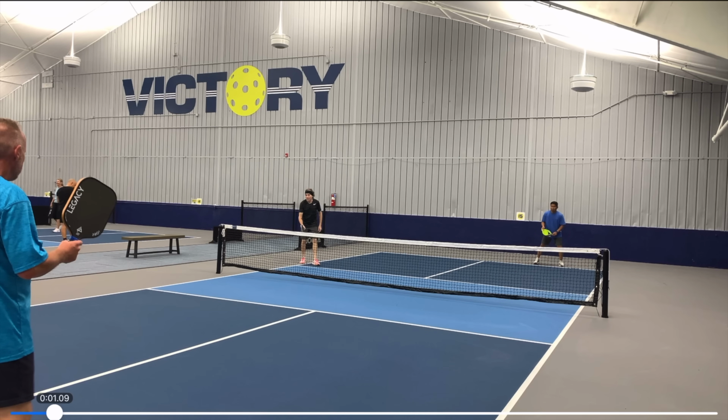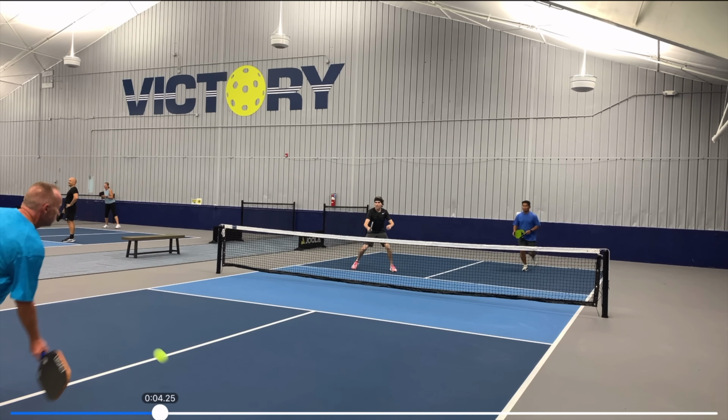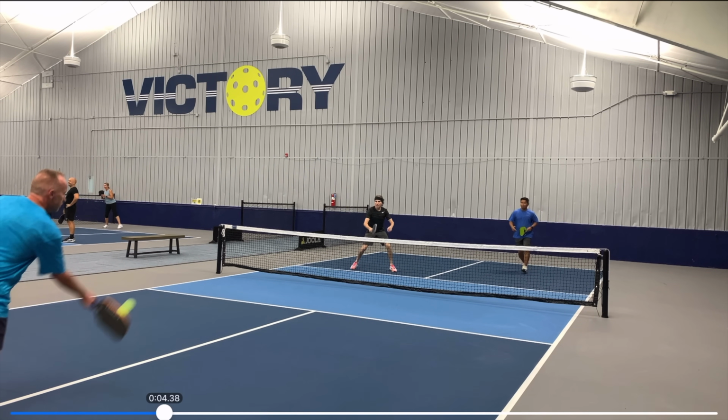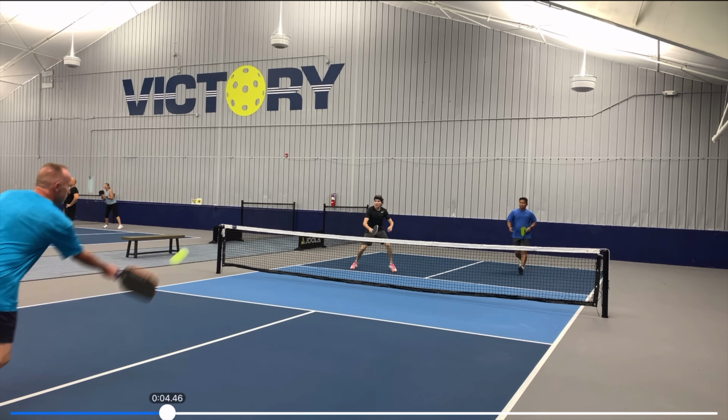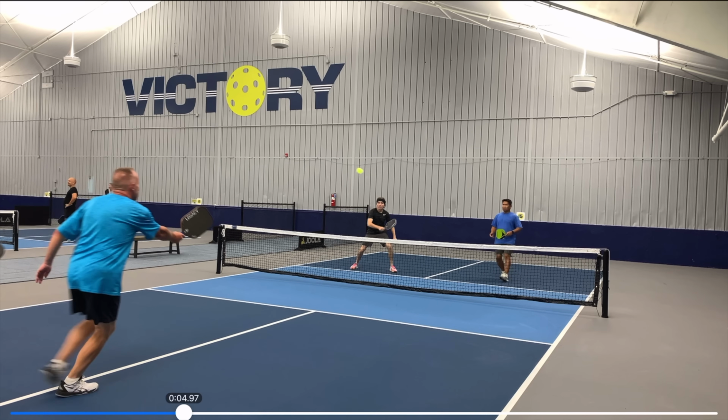Okay, so let's check out this first point and see what we're working with. So we got kind of a standard serve and return here. Pretty good serve, decent return. True decides he's going to take this kind of right off the bounce to not have to back up and hit a third shot drop, which I really like that decision. And you can see he's moving in behind it.